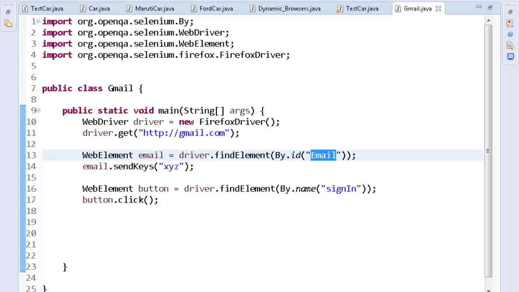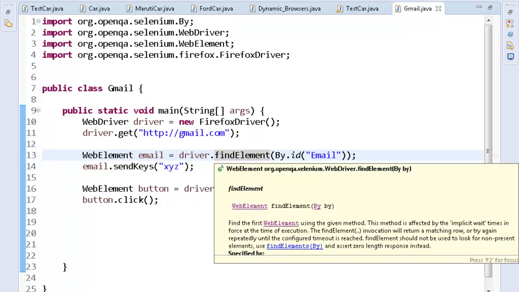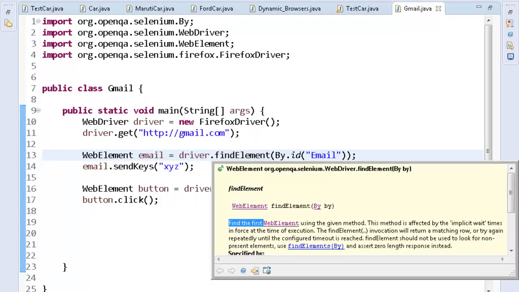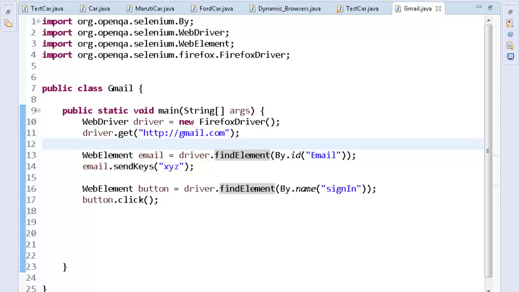There are ways available. I'll tell you later on. But it will use the first one. If you look at the definition of this find element function as well, it will find the first web element using the given method, the first one which it encounters.